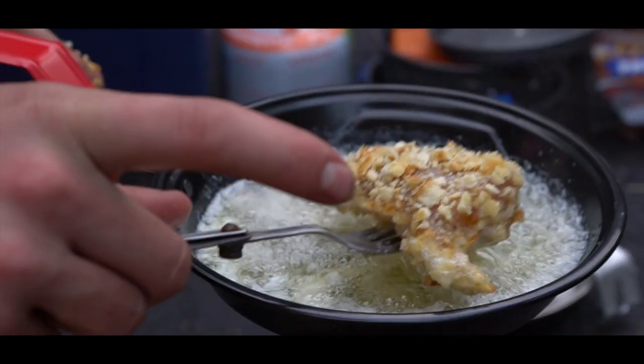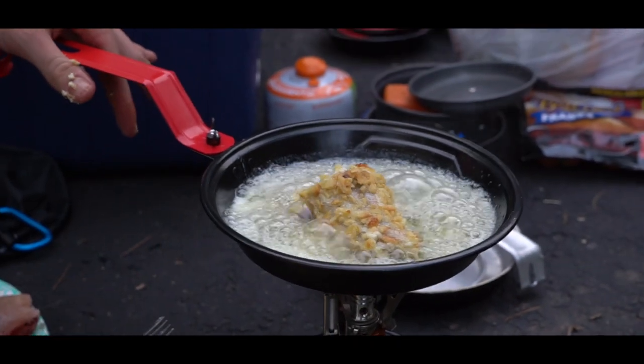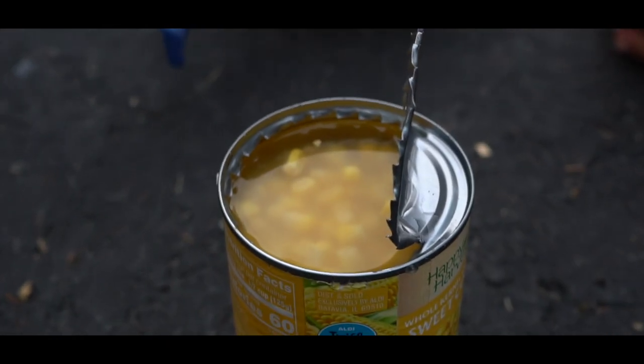Oh, we've got high quality trout going on here. You want both of them open or not yet? You can open both of them. No, you guys need hot dog brine. This pan. Yeah, that's the open one.